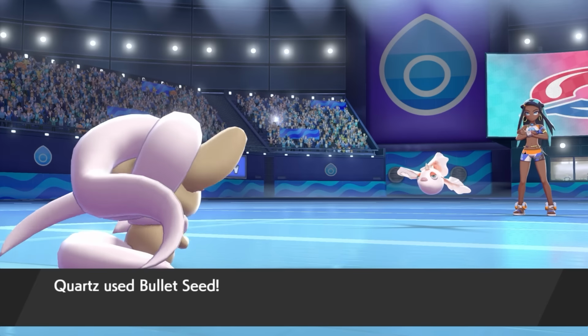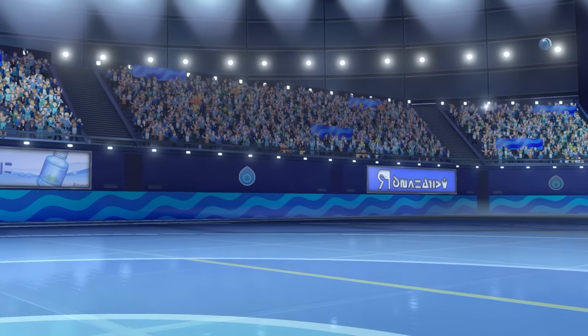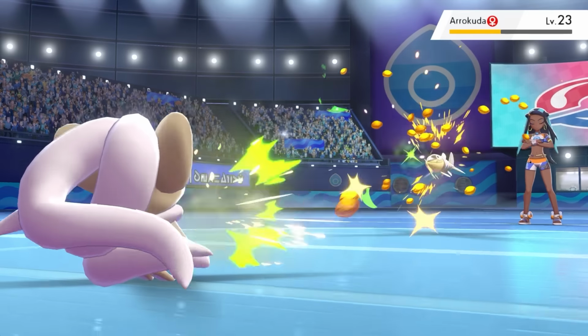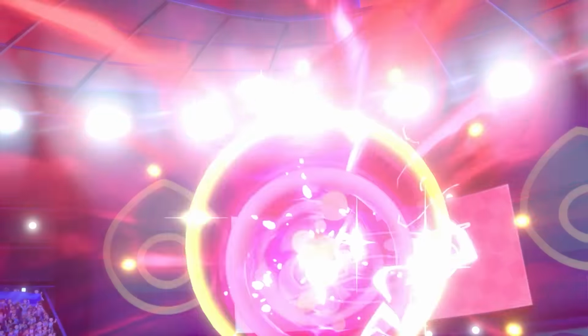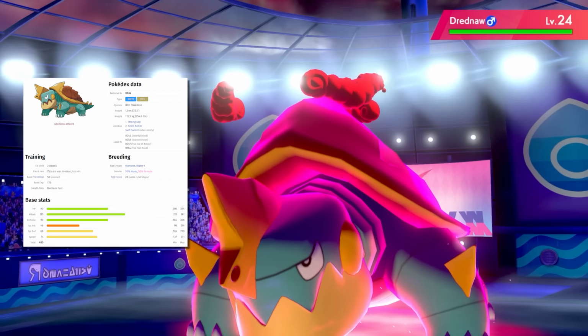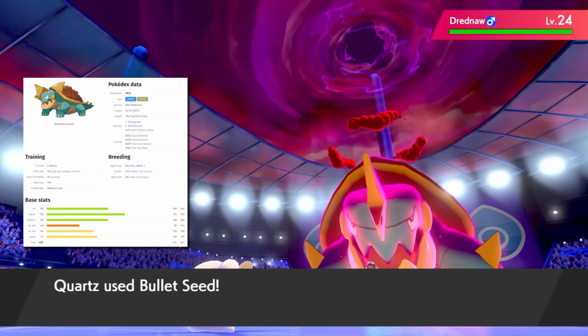Nessa. She leads the fight with her Goldeen, but after connecting with Bullet Seed 3 times, she gets pulled back out for Articuno. This fish has essentially no defense stat, and with the damage boost I get from Technician, I can easily one-shot. This all brings me on to Nessa's ace Pokemon, Dreadnought, and this guy really lives up to his name. His base stats add up to 485, which wouldn't be too much if they weren't distributed so well.